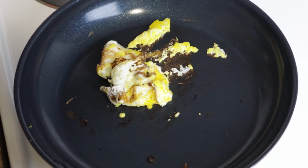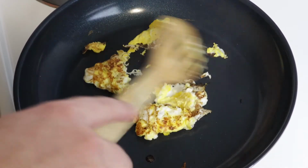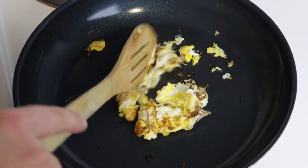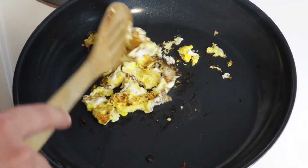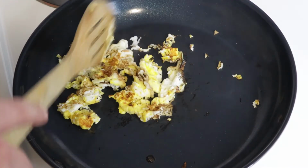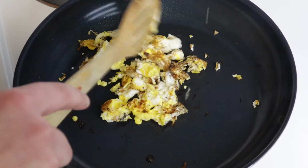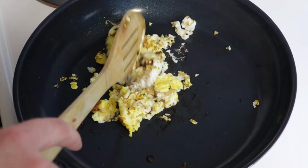Again, as I was trying to cook the egg and really trying to burn it to the pan, I didn't have any problems. It did not really stick to that pan. And if it did stick, all I'd do is just rub it a little hard and it came right off. Cleaning, on the other hand, is dishwasher safe. I did not put it in the dishwasher yet. I wanted to hand wash it and see what it's like cleaning that pan off, and I didn't have any problems. It came right off without any problems at all.